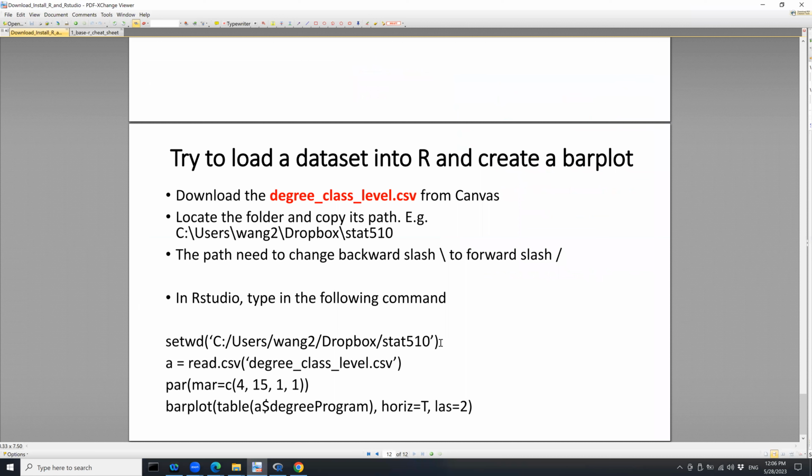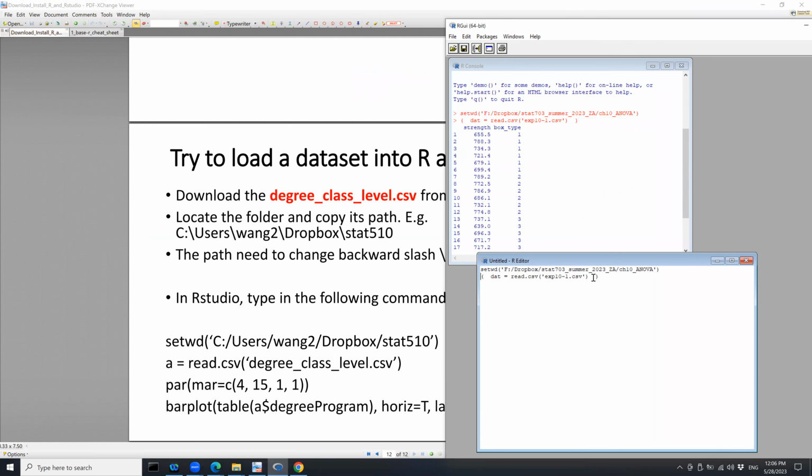And if I want to do a plot, for example, in this case, I will try to plot the data as a box plot, but separating the different boxes. So I'll do boxplot. And inside of that, I have two variables. One is the strength, and I have different box types. I use tilde box type to tell that for each box type, I want a box plot.